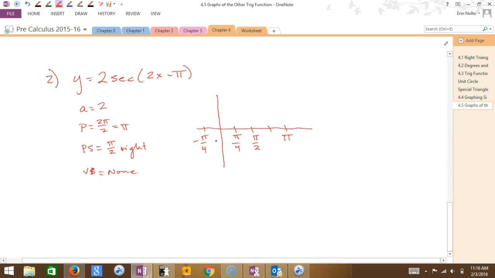Okay, so now for secant, I'm thinking about the amplitude. That's super important with secant. Where are my little parabolas going to minimize and maximize? 2 and negative 2. Okay, so I need to have up 2 and negative 2. And on secant and cosecant, I'm not going to draw the midline. I'm just going to draw the max and min, the amplitude pieces, because that's where the bottoms and tops of my parabolas will be. So I'm going to draw those out. They're kind of like asymptotes, but not really. But I'm going to draw them because they help me.